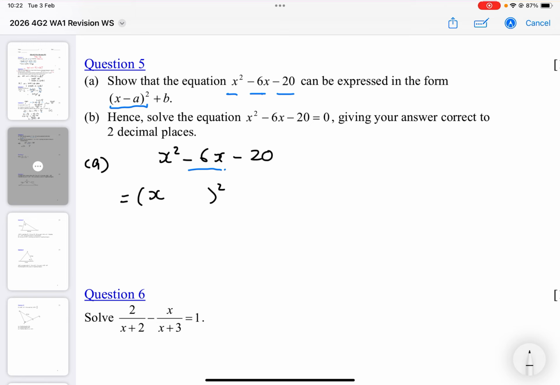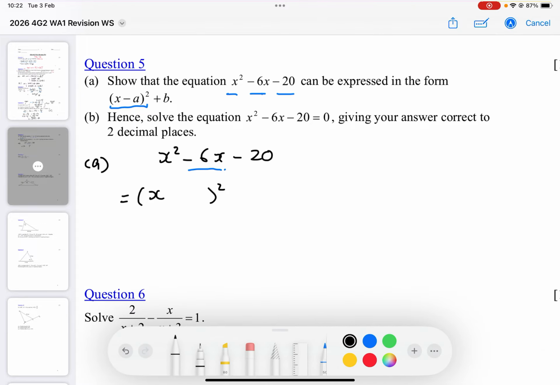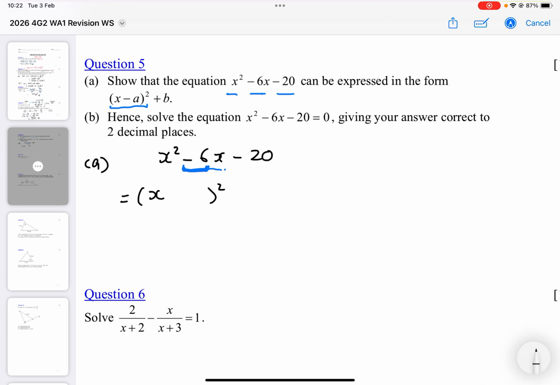Then from this minus 6x, that will give me this number that will go inside the bracket. This number that goes inside the bracket is always the number in front of your x. So in this case it is your minus 6. It's always this number, just divide it by 2. Negative 6 divided by 2 is negative 3. So I can straight away fill in this number. Just take minus 6 divided by 2 and fill in here.